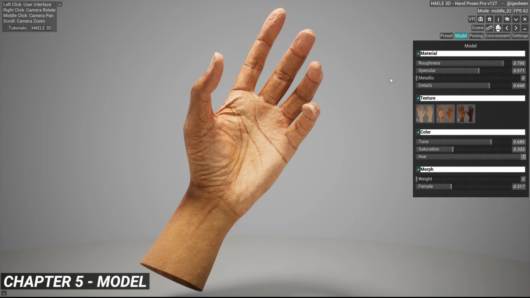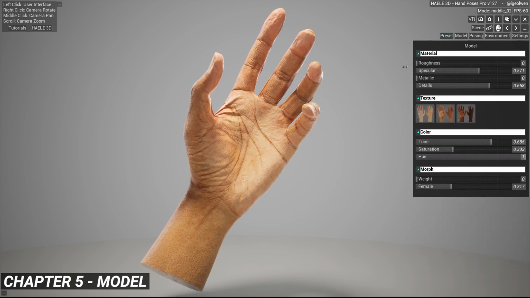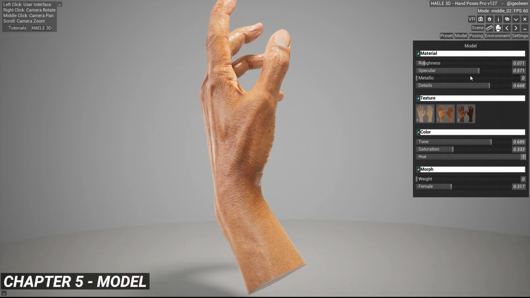Our next chapter is about the model section. In the material area, you can edit the roughness, specular, and metallic options of the hand to give it a different material.